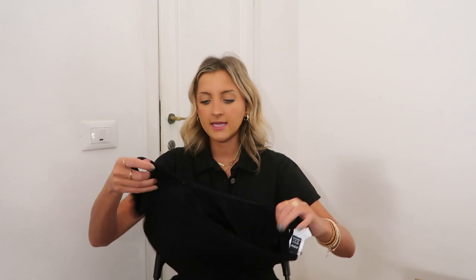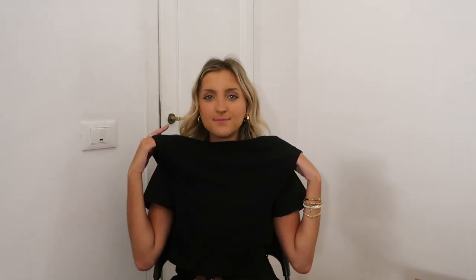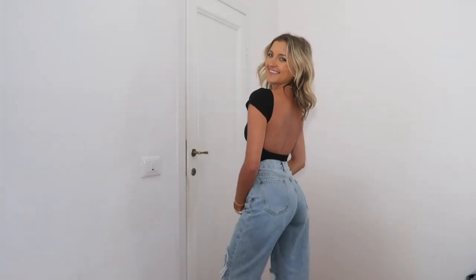This next top could definitely be worn out, but it could also be worn on an everyday basis too, because it's like business in the front, party in the back. I've actually been seeing this top all over Amazon, and the reason why I didn't get it from Amazon is because the Amazon one is made out of polyester and spandex — think like swimsuit-y kind of material. This one is cotton and polyester, which is soft and feels more breathable. It's basically a mock neck, high neck along the front. I love the cap sleeve. This looks amazing with either a scarf tied around the neck or layered necklaces, but then the back is entirely open. I love a good open back — it's sexy without trying to be. You could wear this with trousers, jeans, or a skirt. I just feel like there's so much you can do with this.